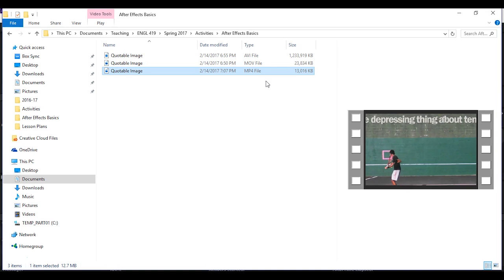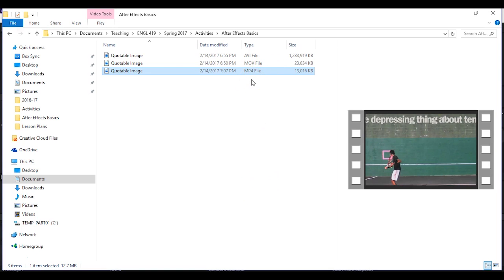So I would say the best way, and you can see an MP4 is even half the size of this MOV file, even though I limited the quality of the MOV file to half resolution. I did nothing to my MP4 file. It is still the same resolution as I started, and it is half that, so it's only 13 megs. So what I would do is export this way, by exporting to the Adobe Media Encoder and then exporting as an MP4 file.